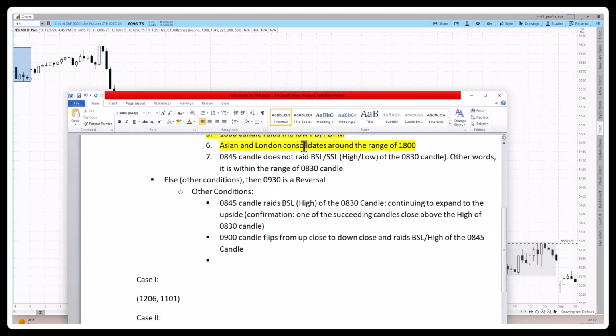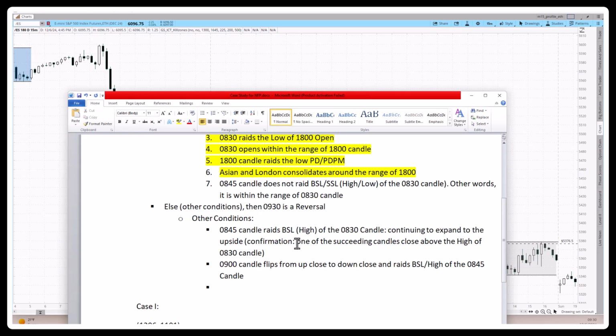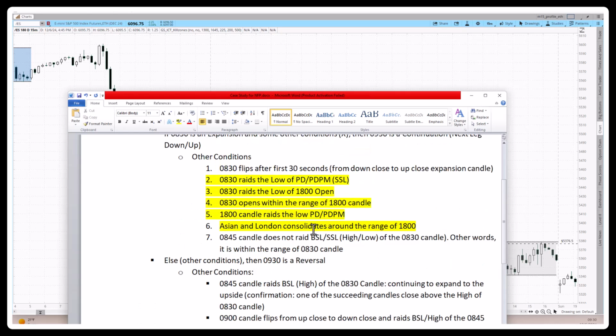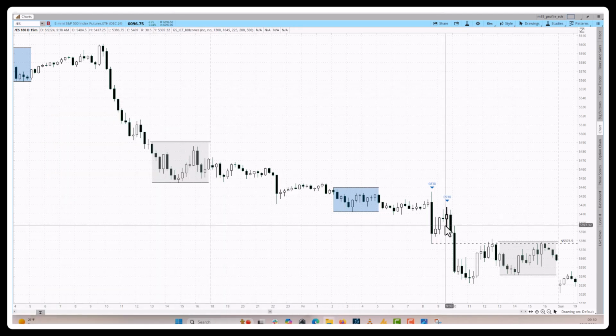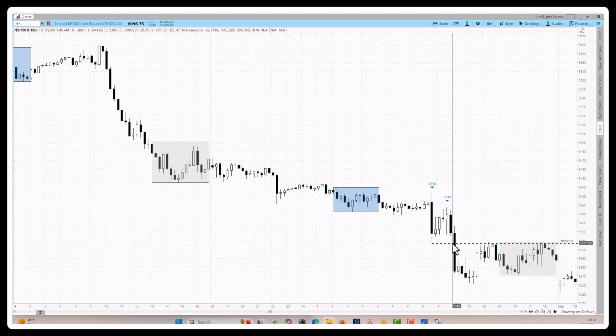Okay, so right here, keep in mind that the reversal happens if the 8:45 rates, but if it did not rate, in this case, right here, it did not rate. Basically, it's within the range of 8:30. Exactly, that's the case for continuation. So the 9:30 is going to be a continuation of expansion, which is to the downside.